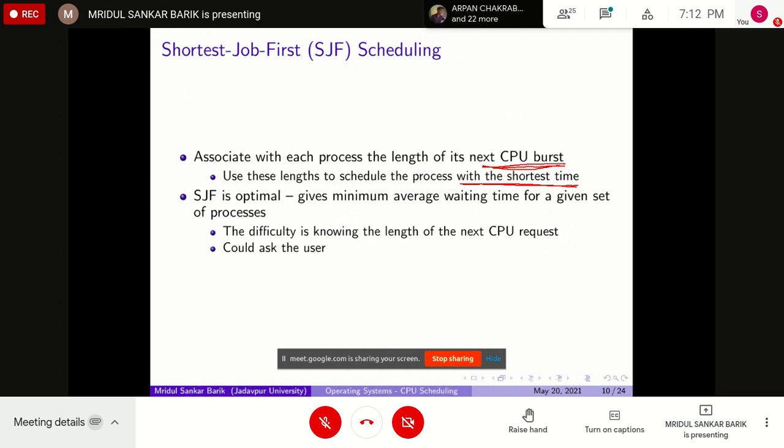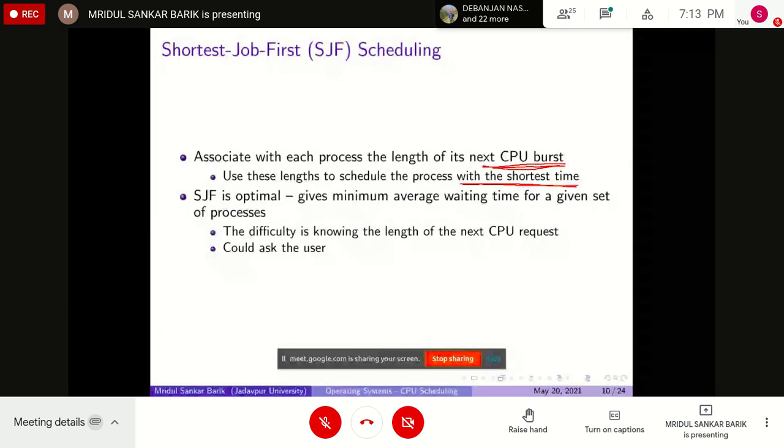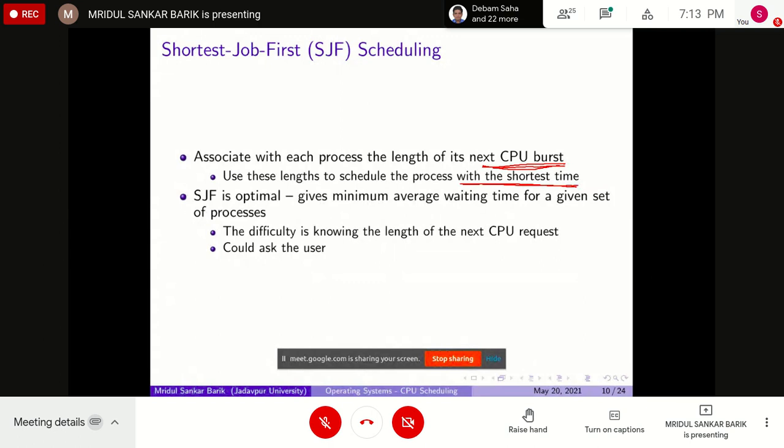So when you execute your program, do you specify what time your process would be executing? For general purpose operating systems like Windows, Linux, and so on, we do not give this sort of information, about the amount of CPU time our processes will be taking. So that information is very difficult to obtain a priori, before execution.